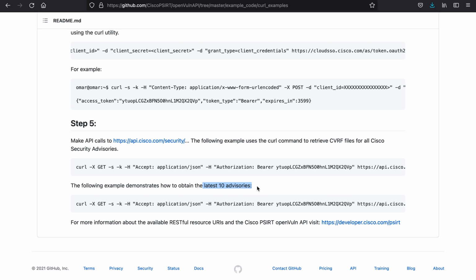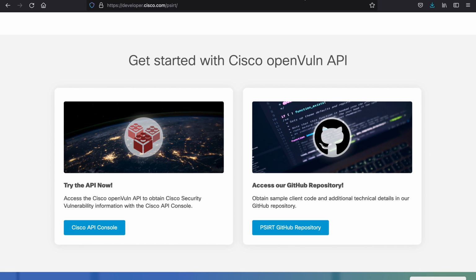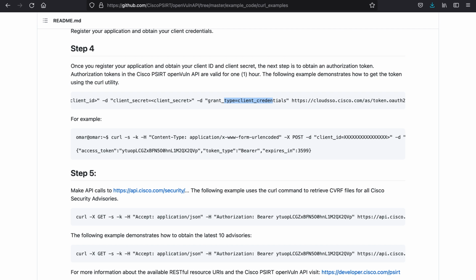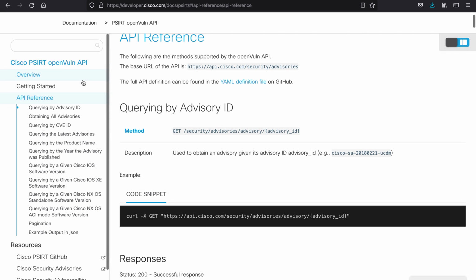So now that we understand how we are going to get the access token based on the client ID and client secret, and how we are going to use it, it's a good time to go back to the documentation and review what options we have. Again, we need to go to, let me see where the option is, okay, this is the link I was showing you a moment ago. And basically we have the following options.